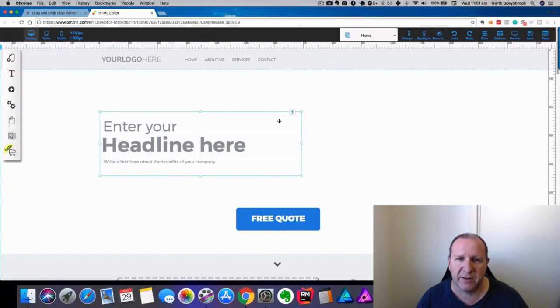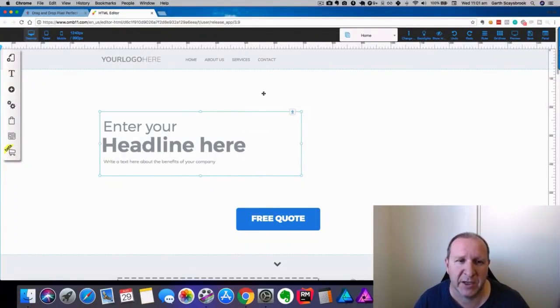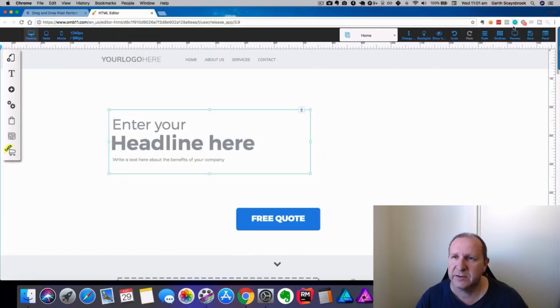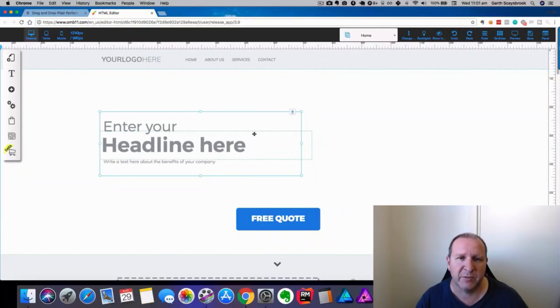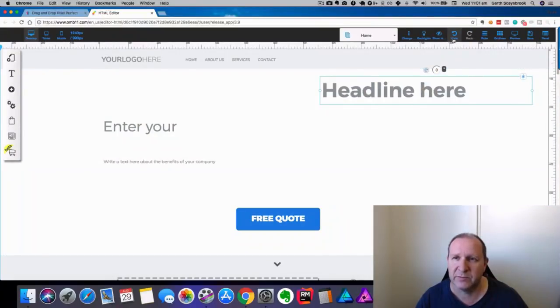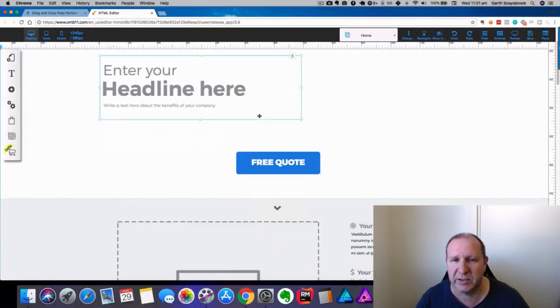This one on the background is actually called a box. A box lets you group some elements together and then drag them around. As we can see here, we can drag all those around together, and then we can just undo and put that back to where it was. But you can also drag an individual element out as well. That's the advantage of a box. When you put a box around it, you can drag that whole element.